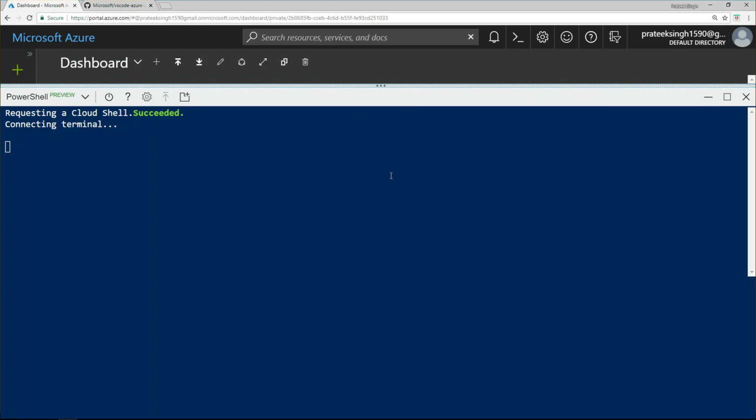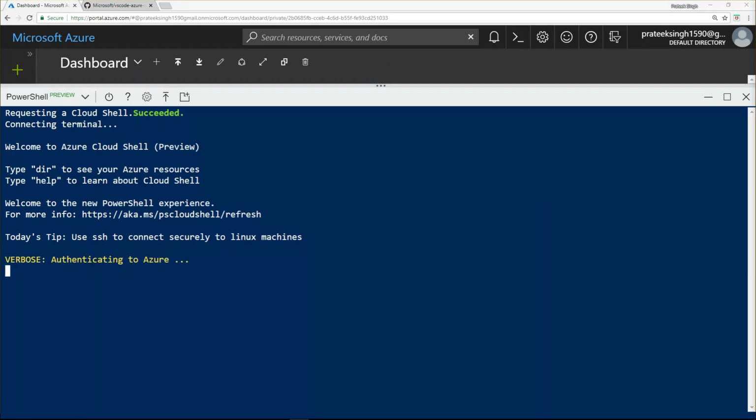The first thing which you will observe is that Linux containers have faster startup time compared to Windows containers. So you will observe a huge drop in loading and setup time. Previously with Windows containers, it used to take about a minute to start up the shell, but now it merely takes a few seconds. And going forward, Azure Cloud Shell is no longer a Windows experience. Most of the use cases of Azure Cloud Shell are independent of the underlying operating system. So switching to Linux containers brought more good with very minimal impact.